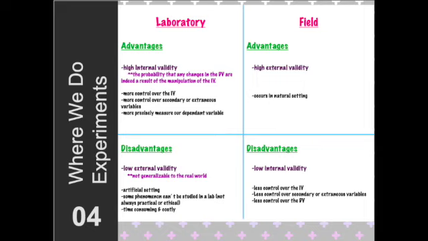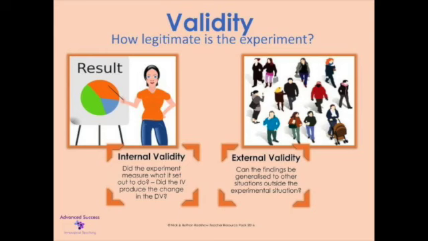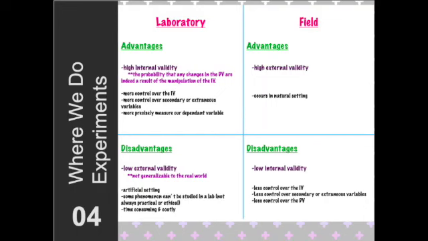But the specific advantages of laboratory research are that you have high internal validity. That is the probability that any changes in the dependent variable are indeed a result of the manipulation of the independent variable. With lab research, you can have more control over the IV, you can have more control over secondary or extraneous variables, and you can more precisely measure your dependent variable when you have that much control.